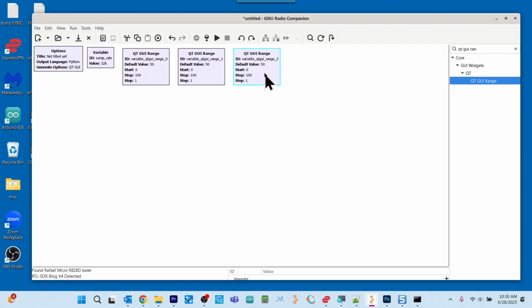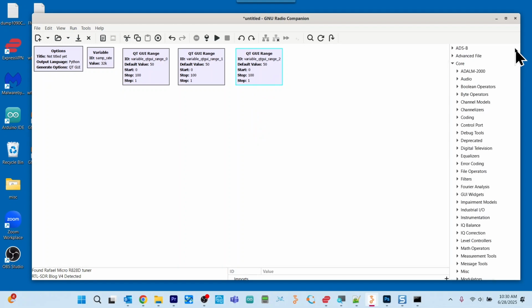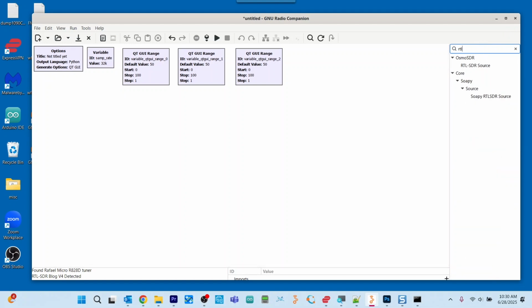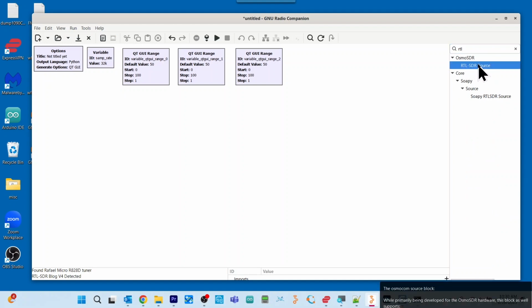The next thing that we're going to look for is the RTL-SDR block. And we're going to use the one that's under Osmo SDR. Once again, select it with one click, then left click, hold, drag and drop over here on the canvas.